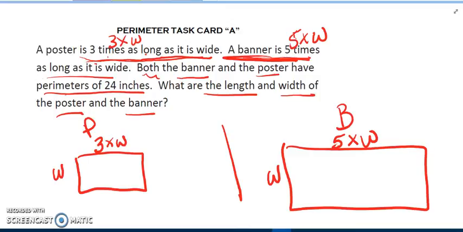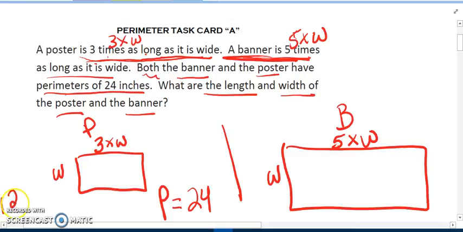Okay, so now if you look at your notes sheet, it tells you that if you have the perimeter but you don't have this information about the sides, you can still fill it up by making the perimeter formula. So we know the perimeter of both shapes is 24. So to find perimeter, I know that 24 should equal the length plus the length plus the width plus the width. So I really just need to do some guessing and checking here to find out what would I be able to put in as a length and a width that could add up to 24.